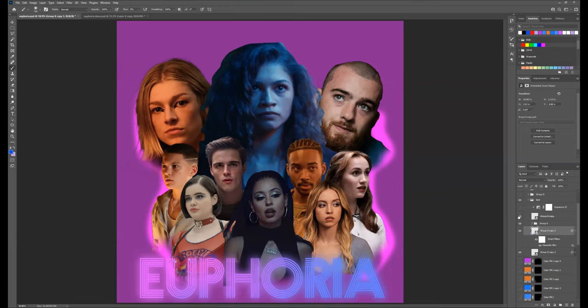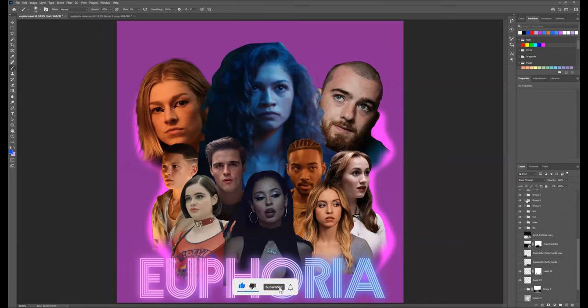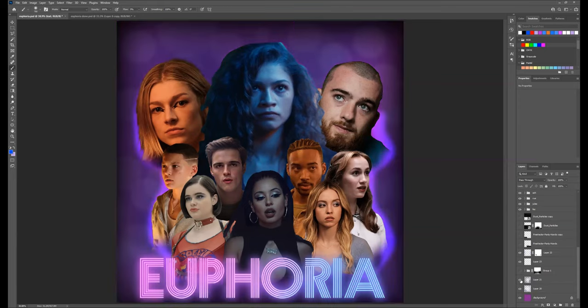Then we're going to grab the smart object layer that we did not manipulate, and duplicate it. Once we duplicate it, we're going to move that layer above all of the affected smart object layers. To add that bright neon look, we're going to take that top smart object layer and add an adjustment layer. The adjustment layer we want to add is the exposure. When we grab the exposure, we want to clip it to the smart object layer and then raise it. By raising it, it's going to make it look brighter and more white and really give it that neon look that just makes everything pop.